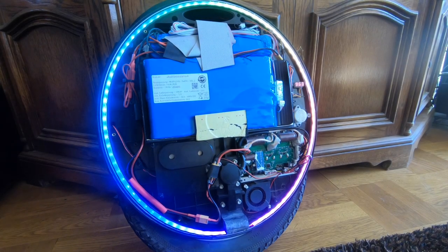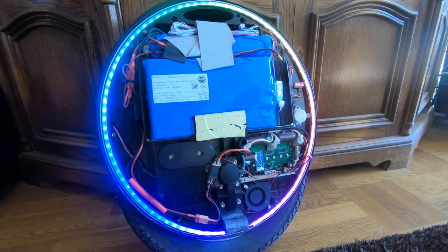All right. Let's take a look. 36 degrees motherboard.